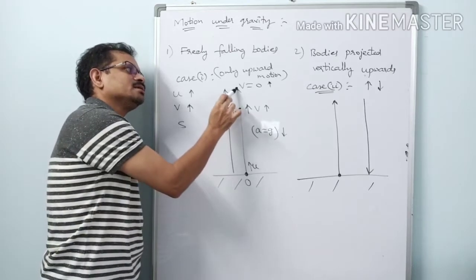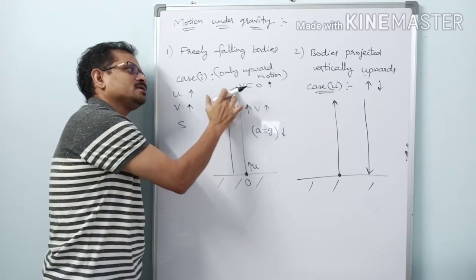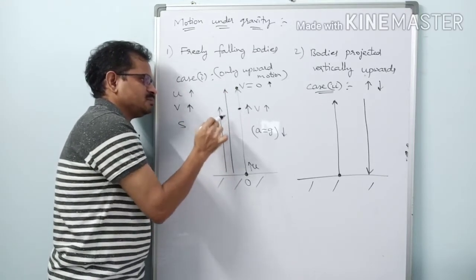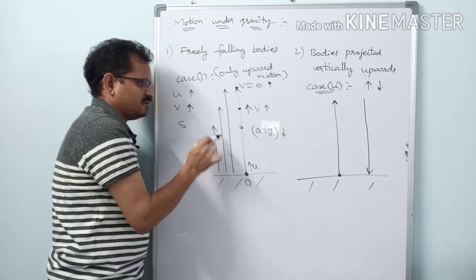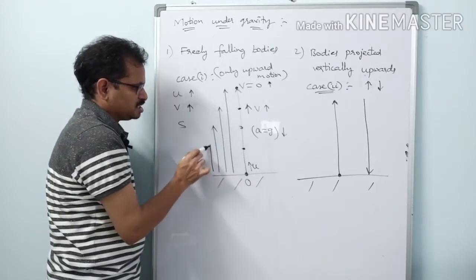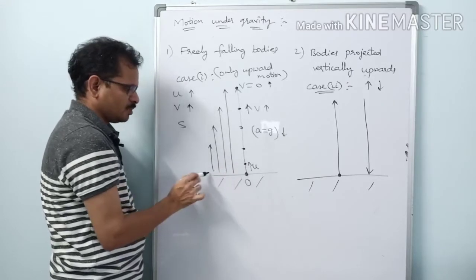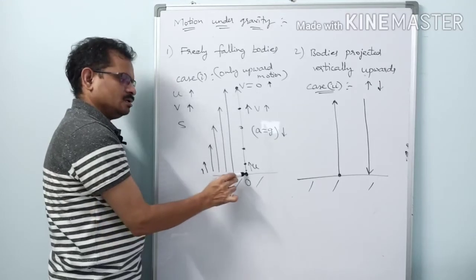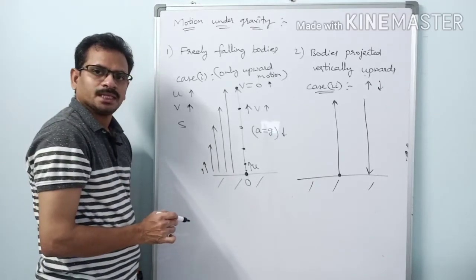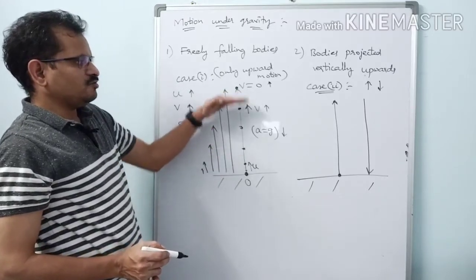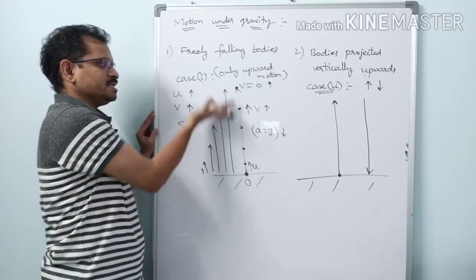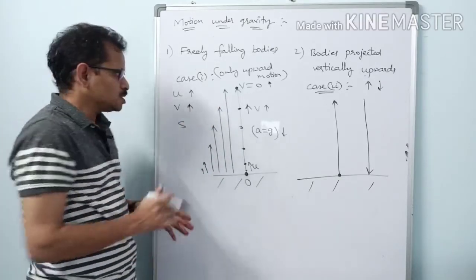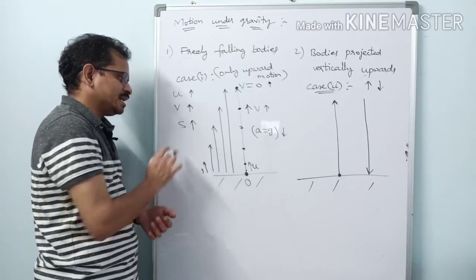If we consider this point as the final point in the problem, this is the displacement vector. Suppose you consider this point, then this is the displacement vector. If you consider this point, this is the displacement vector. If we consider this one as the final point, this is the displacement vector. Okay, so see here, throughout this part of the motion, the displacement vectors are in the upward direction. So what does it mean? Displacement also has an upward arrow here.